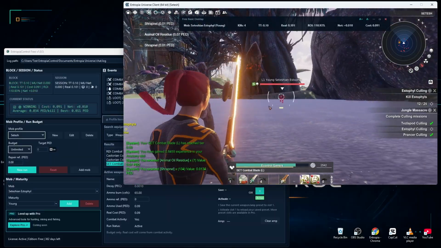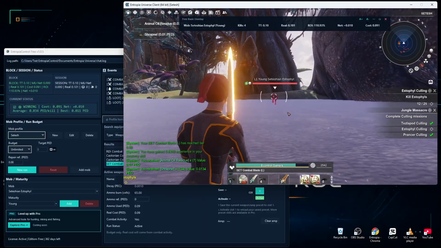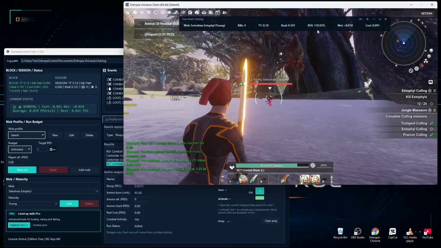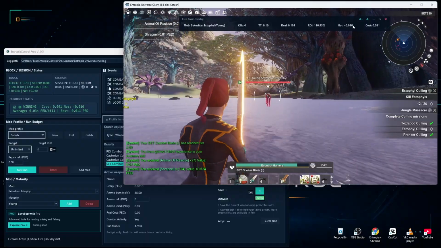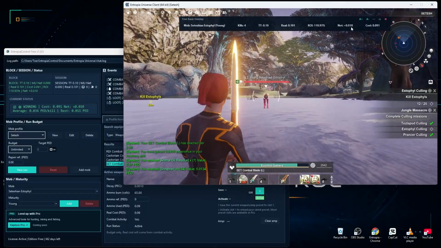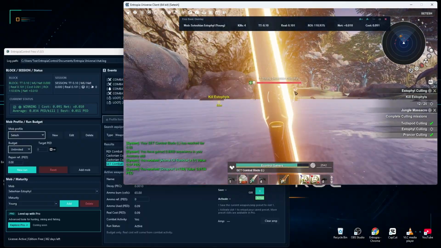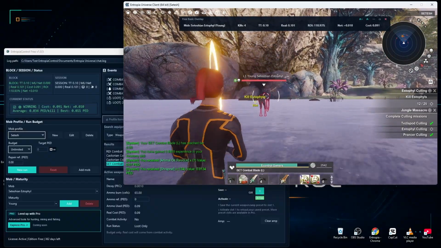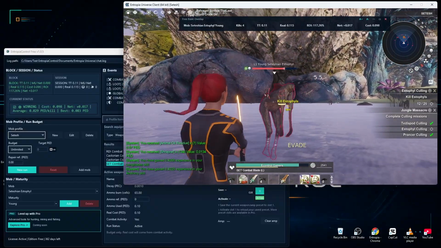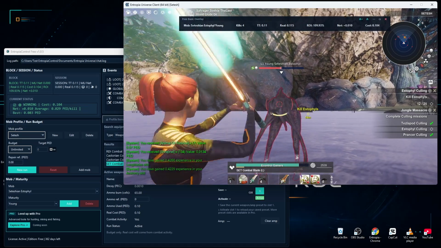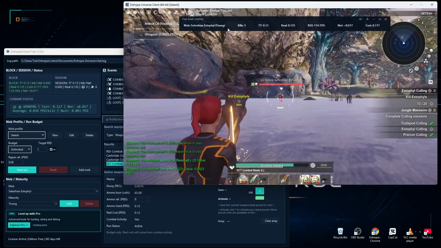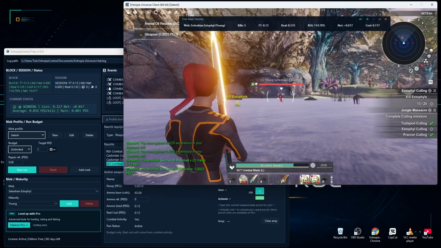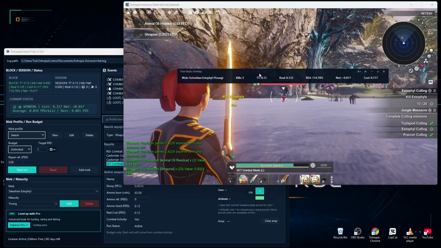Let's see. Here we take a good one. Let's see, it gave us 110%. Right now we are with more than 1. It is little, but this is a short test. So we only need to have more certainty that we are generating the data. This is our 5th mob that we destroy. If you see here, it is marking the 5th one that we see here on the screen.